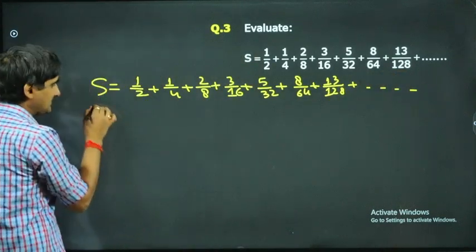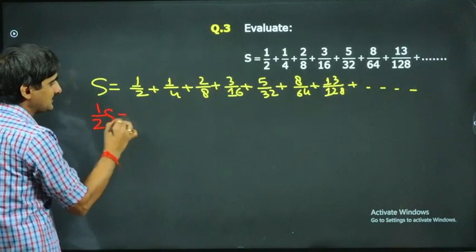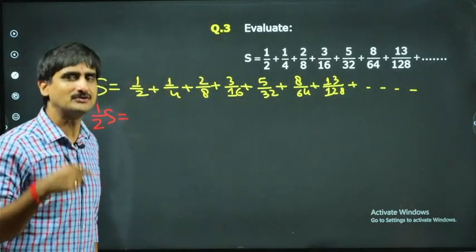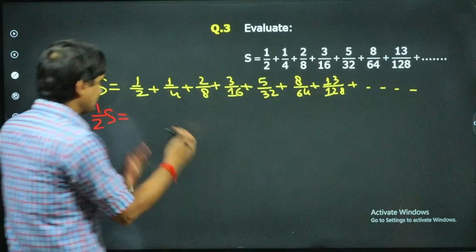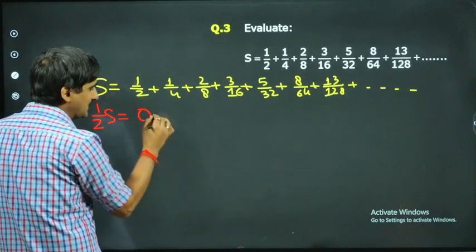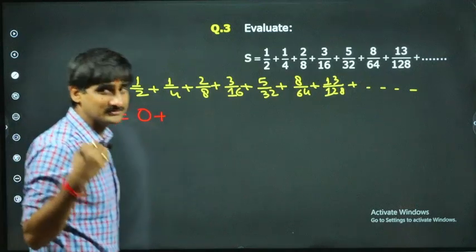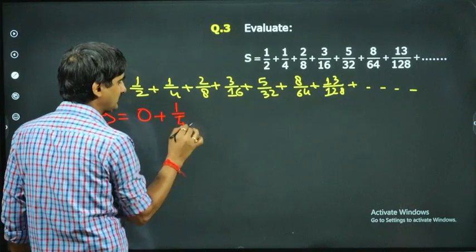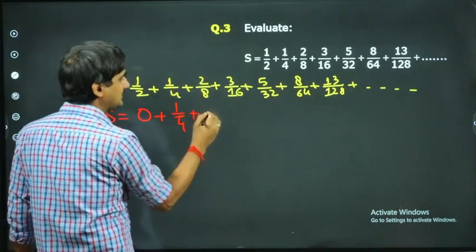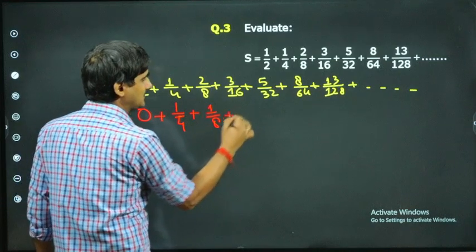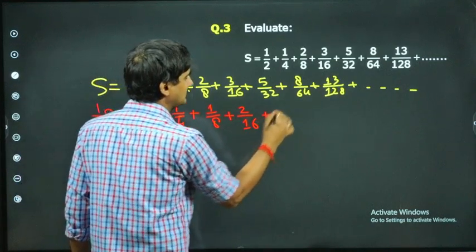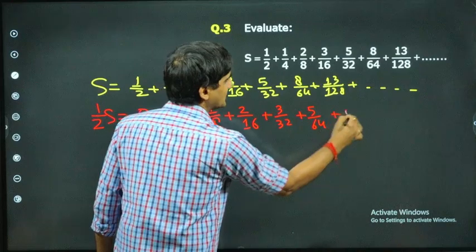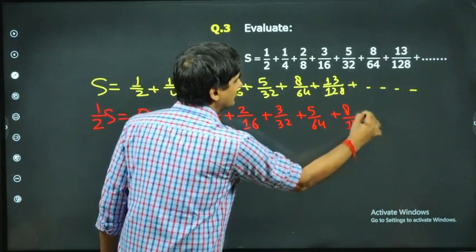Now, what I said, I'll be rewriting the series and using the method of AGP, which says multiply both the sides of the series with the common ratio of the GP, and then in the RHS, before multiplying, shift the series by 1 unit towards right. So half into half is 1 by 4, it will come under this. Okay, half, 1 by 4. And then when this is multiplied by this, so 1 by 8, and then this will be 2 by 16, then 3 by 32, 5 by 64, 8 by 128, and so on and so on.